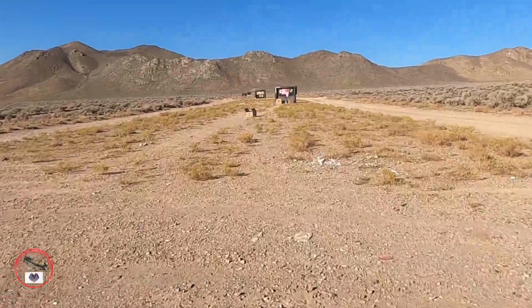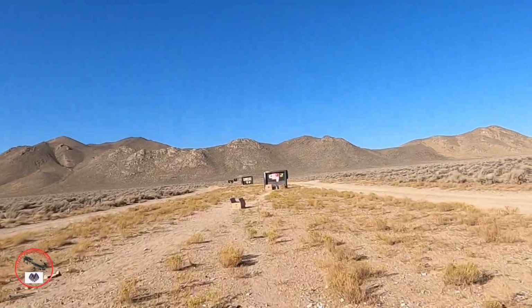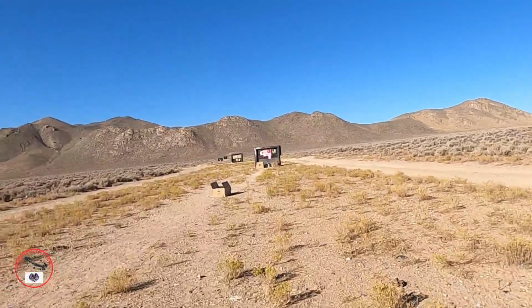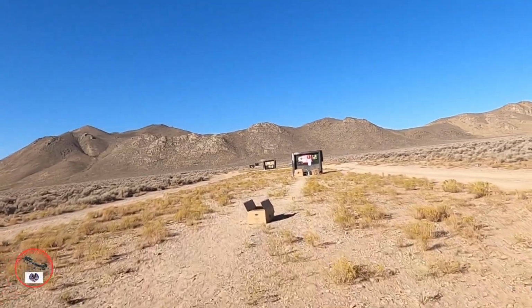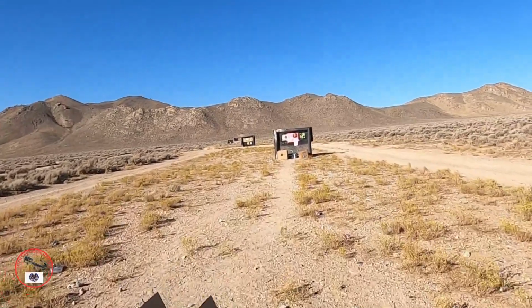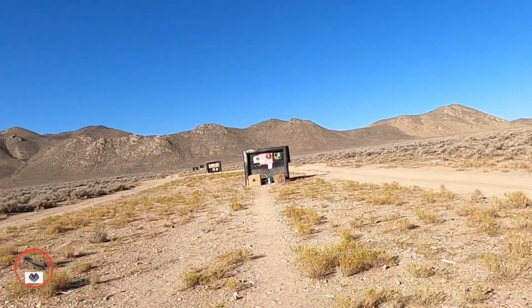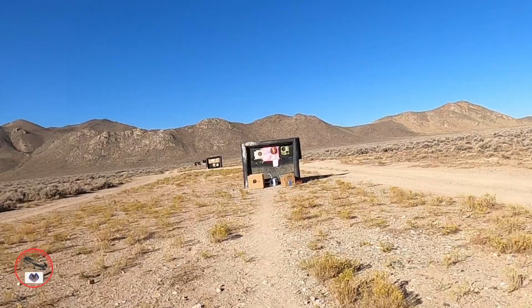Okay, so I didn't notice that my GoPro froze. So I don't know how that last one came out. But we'll take this walk anyways. I got it going now, I think. It says it's recording. Getting warm out here now.